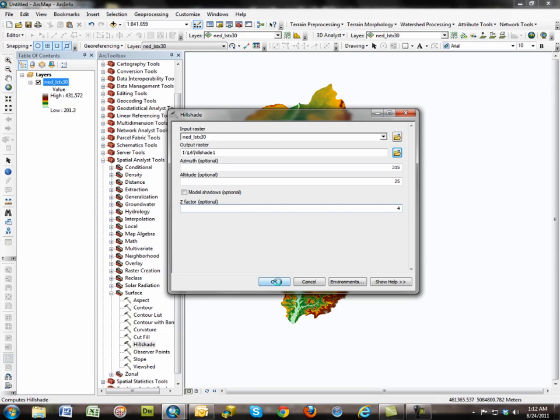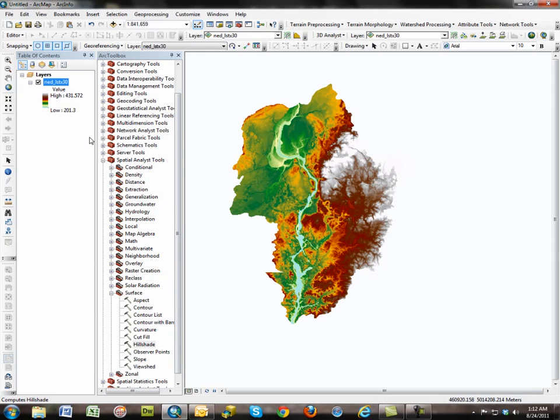Then we're going to click Apply, and we now have a hill shade that's calculated. While it's thinking about it, we'll have a derived hill shade that will apply on top of our digital elevation model. It shows the hillshade calculating down at the bottom, and in a second it should be done, and we'll establish the transparency on the hillshade, and we'll let the colors show through that transparent hillshade.